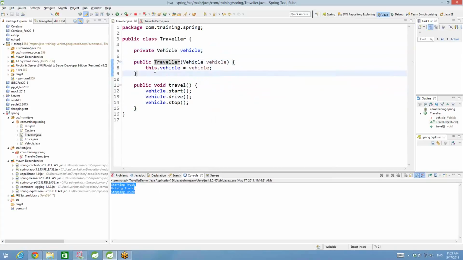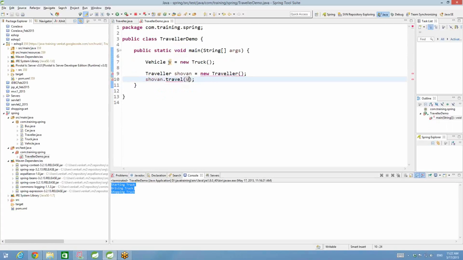So when would the constructor be called? At the creation of traveler. Exactly. At the time of instantiation. So when you are instantiating the traveler itself, let me do it slightly differently.